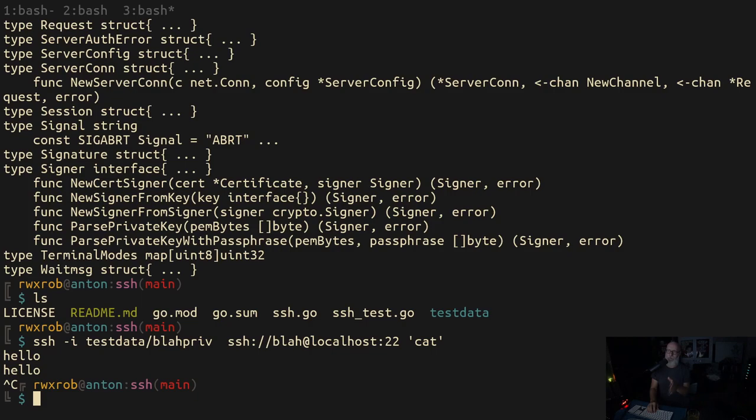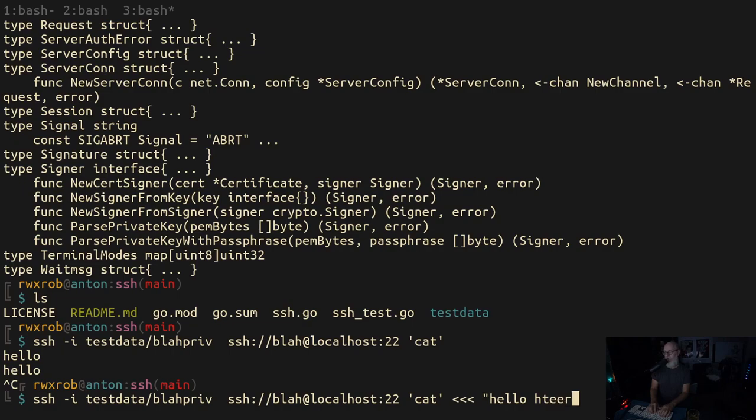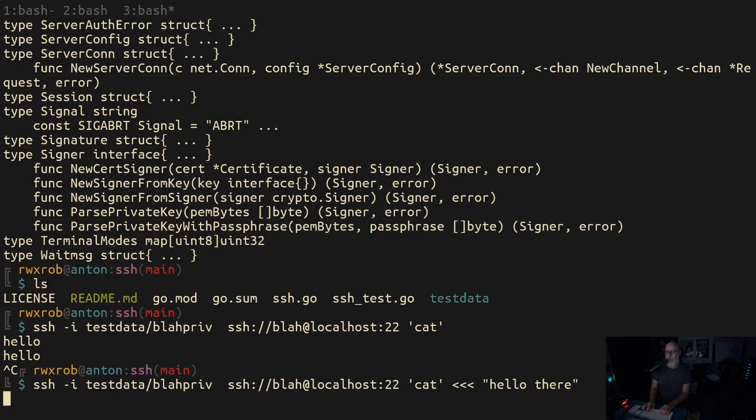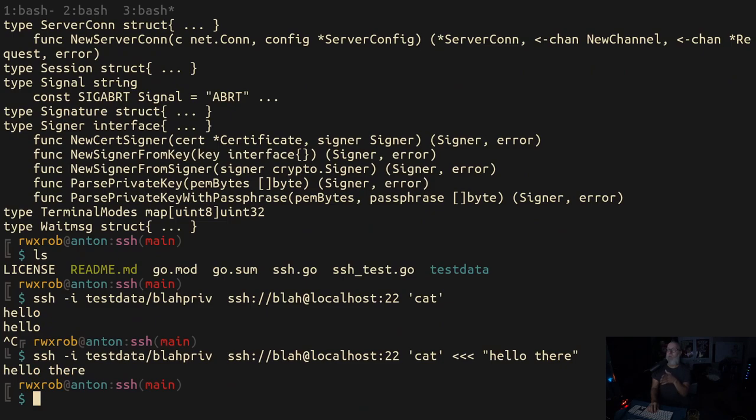So that's cool and all. But for our case of our command, we just want to capture the output, right? And it does do some things to save you from blocking like that. But if you wanted to do this, I could just pass it in a variable any number of ways. Let's do this. So let's say hello there. So this will pass in the hello there line. And that will run. And it'll go into the standard input of cat, and cat will cat it, and then we'll see it on our output. So it's as if we just ran the thing locally, right? So that is to show you that there are standard input, standard error, standard out. All three streams are involved, and can be managed and handled.